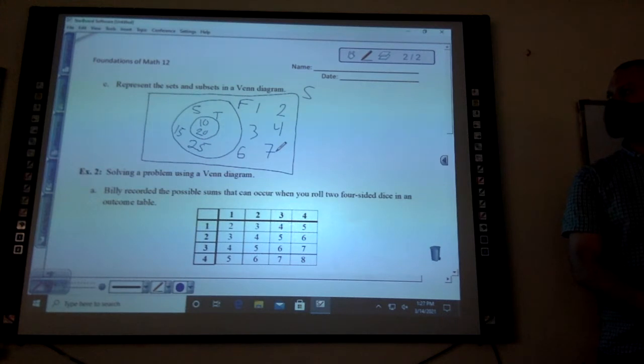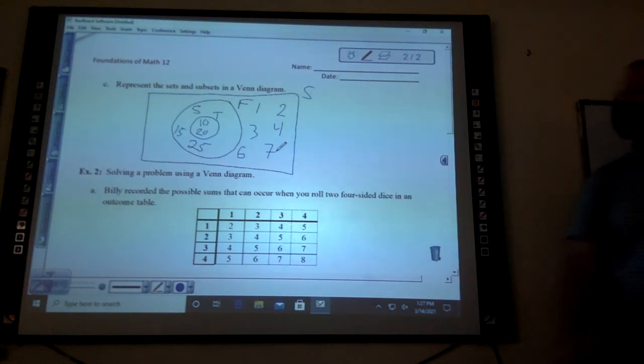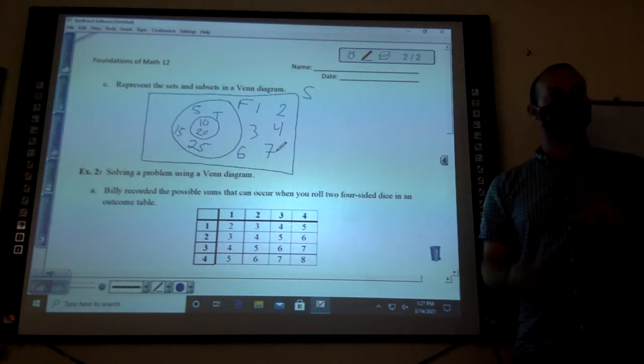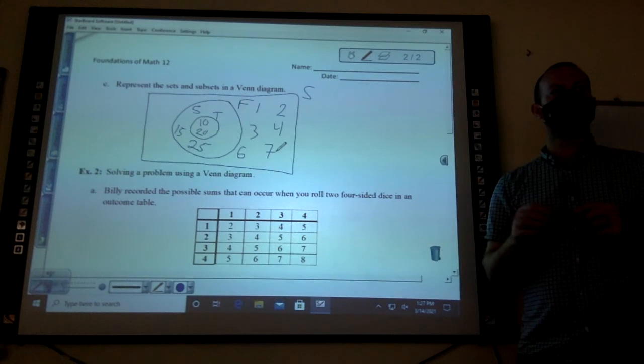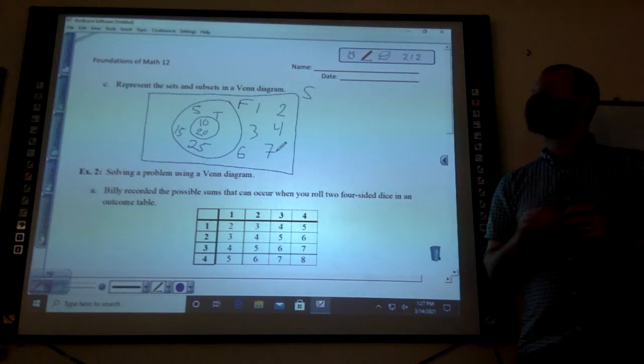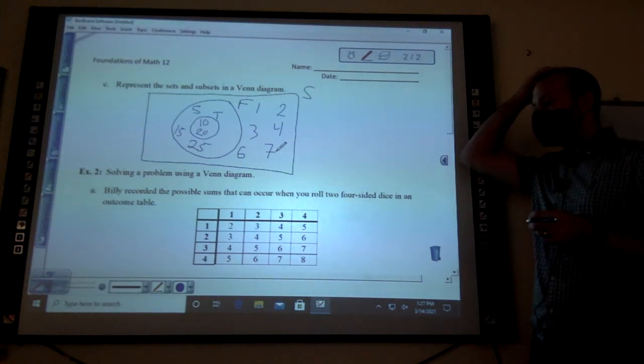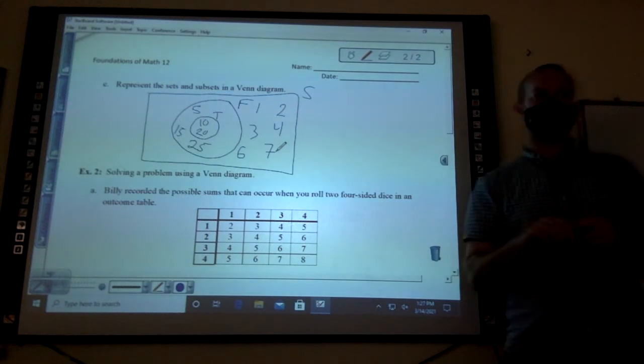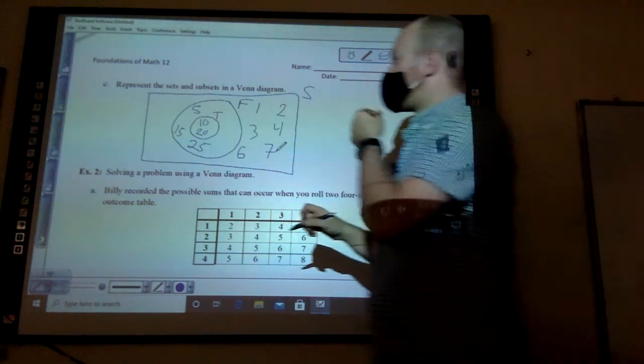So sometimes questions will just ask you to draw this. Why can't we have numbers that are divisible by 5 and 10 on the outside? If we can have numbers that are divisible by 10 here, divisible by also 5, and inside with 5. Why can't we have... Yeah, so this has to do with subsets. So, it's only a subset thing?